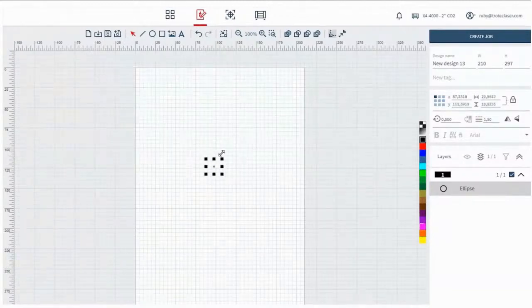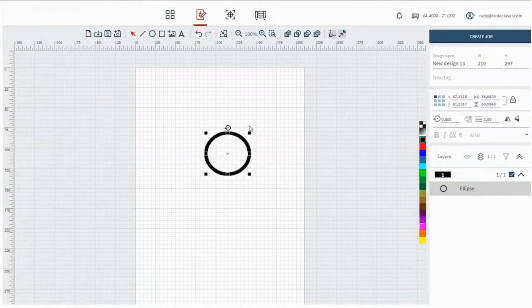So depending on if that's turned on or off, basically it'll scale the object. So now if I scale the object up, you can see there the graphic is much, much thicker. So if you turn the scaling on, it's going to basically scale that outline and give you a larger line as you go larger. If it's off, it will remain the same as you go larger or smaller.